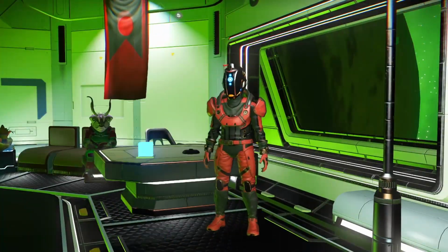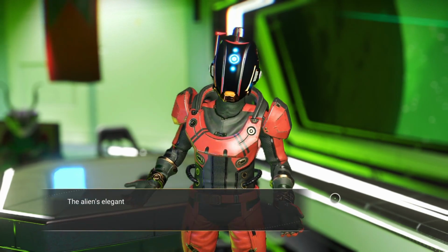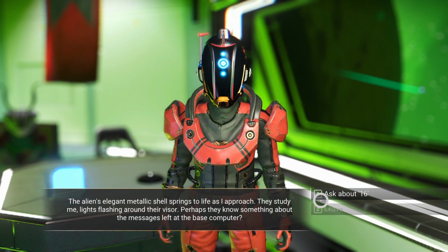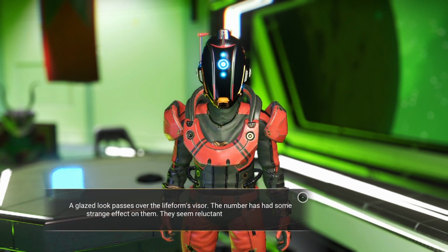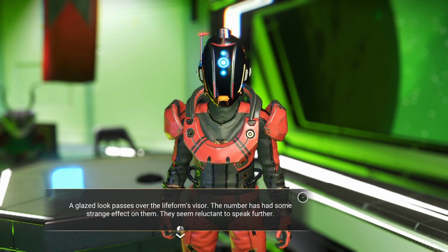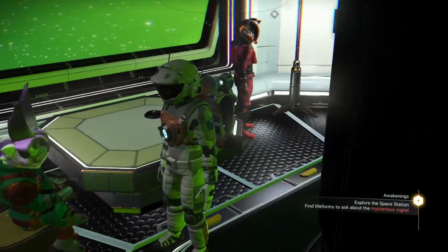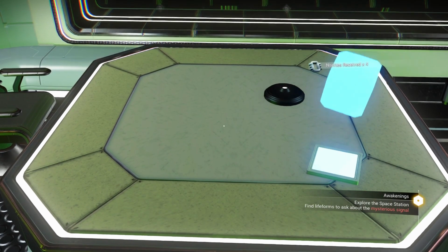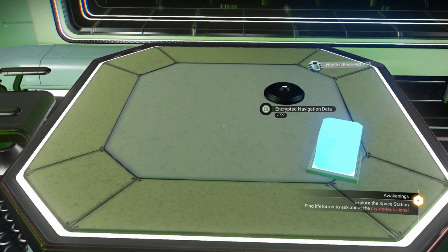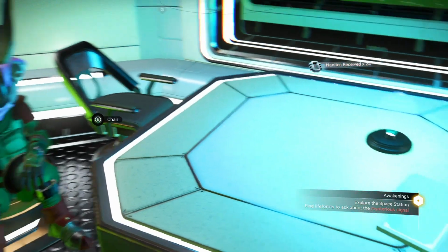What do you got? Scientist Entity Numito? Numito. Okay, ask about 16. They seem reluctant to speak further. Okay. How about you, sir? You're a... Oh. Must get the encrypted navigation data there. Oh, and more? Oh, because the little hub back there. I'll take them both. Thank you.